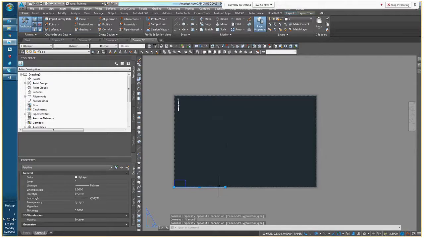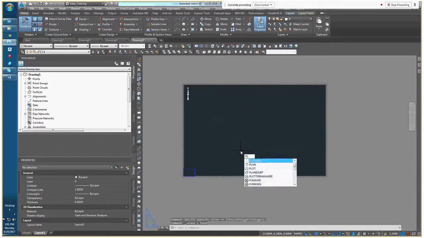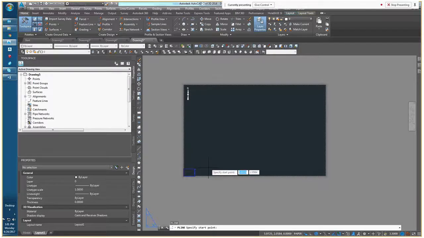If I were to start a polyline command, and instead of placing it in paper space wherever I wanted to, I can actually ask it to go to the origin of the paper space by typing in 0, 0, 0. That is the X, Y, and Z for the origin, and I will draw this nice little polyline over 22 inches.